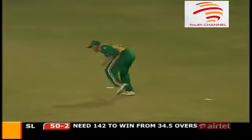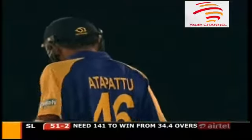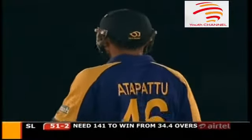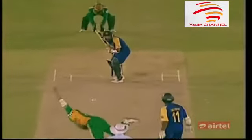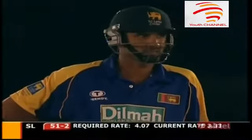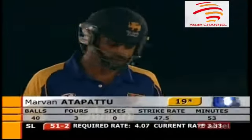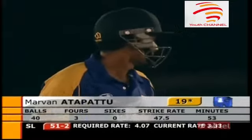Oh, again an inside edge, and that one going away on the onside, not exactly where he wanted it to go. It's almost as if they've decided that this little period here to see Pollock off, they're going to be a little bit cautious just while they consolidate the innings here. Look, here's an outswinger that goes off the inside edge. He's looking to try and get as much cut as possible, the inside edge. See, Atapatu has been lucky with some of those inside edges, but again, at times you believe that fortune would favour the brave. He's playing some very positive shots.